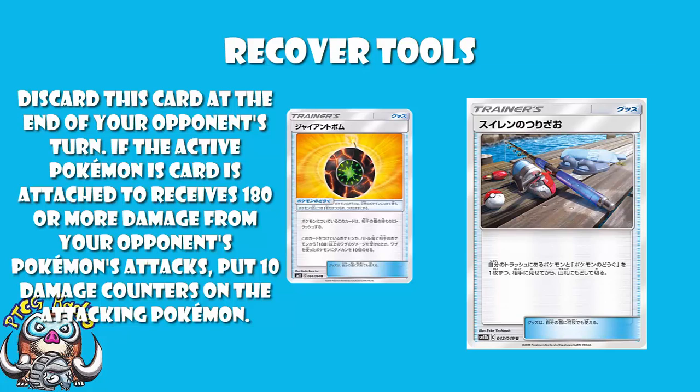That's going to do, well, frankly, a huge amount of damage. But it falls off at the end of your turn. That's a bit of a pain. But that's alright, because now you can get it back. Now, to be clear, using Lana's fishing rod to recover tools is nowhere near as good as recovering them with Eco Arm. Not even close.